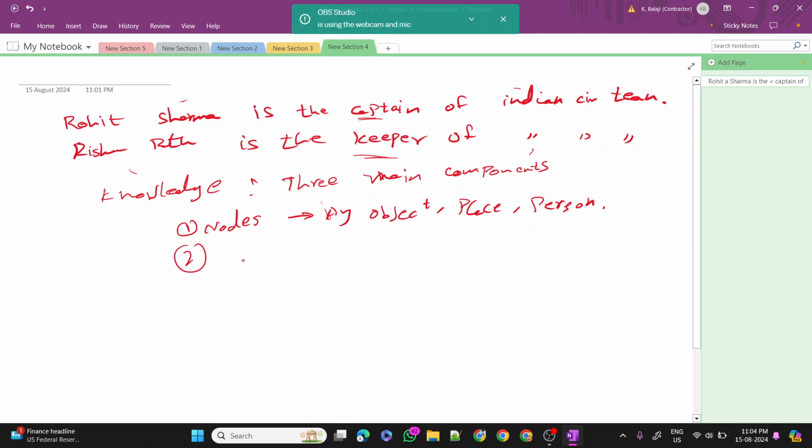And the second one is edges. There is an edge between the nodes. These edges represent the relationship, and an edge defines the relationship between the nodes.